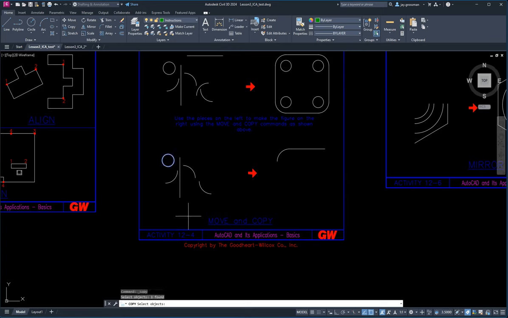No. So I hit space bar. What point am I going to copy it from? Well, I think the center of the circle would be a great point to grab onto, so I'm going to pick the center. And now when I move it over here, I can drop it. And then it'll let you do a bunch of copies all at once until you hit escape and finish it out. So I can just draw these in here and keep drawing it and hit escape and finish it out right from that. So that's move and copy commands.